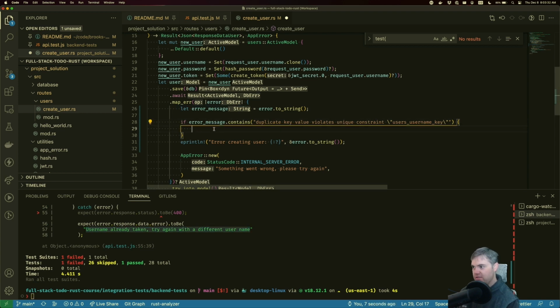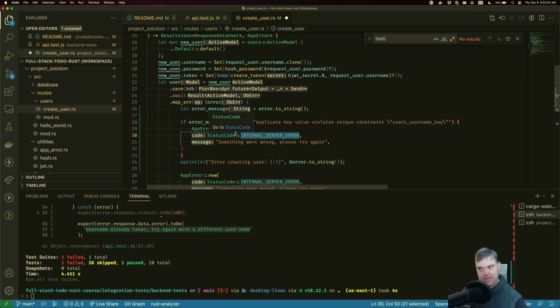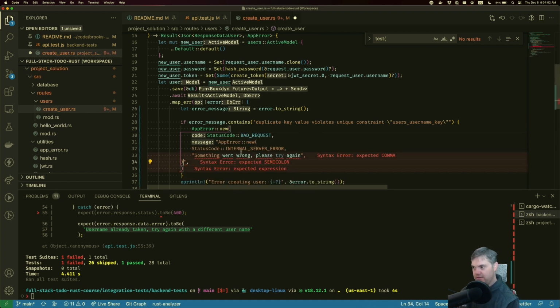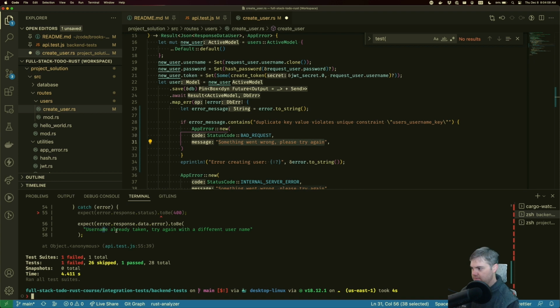So you become that. So this is going to be the error message out to, well, it's going to be a different status code, isn't it? So okay, we're just going to recreate a new app error inside of here. This is going to be a, let's see, bad request, 400, and the message will be, what? Didn't I copy you? Let's try that again. Copy you. There we go.